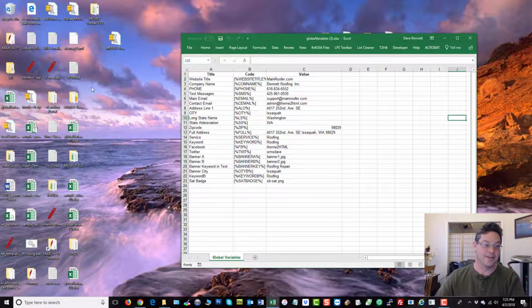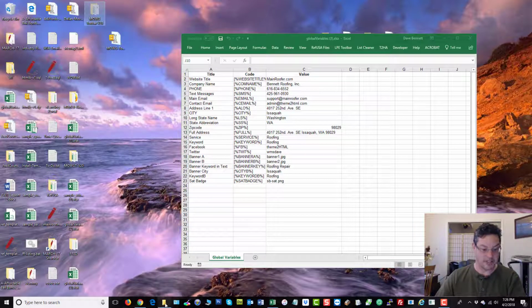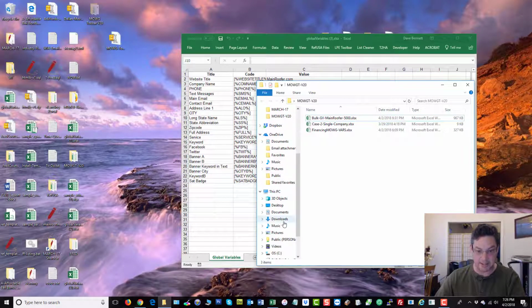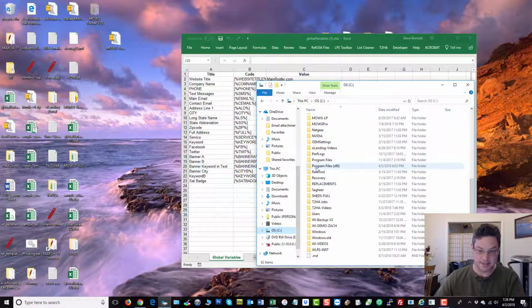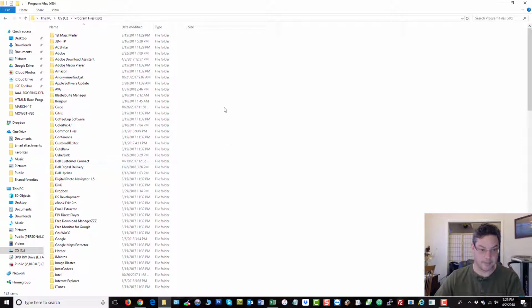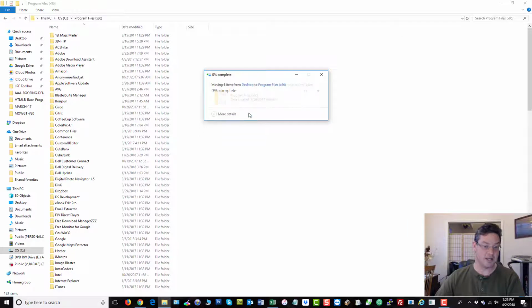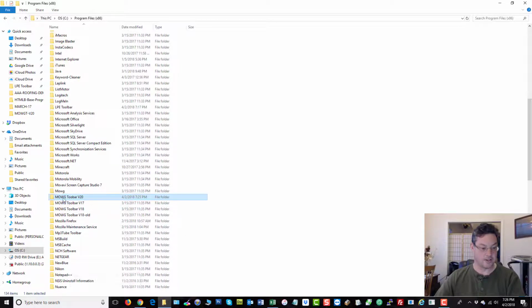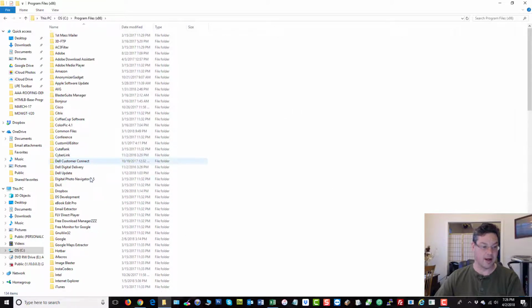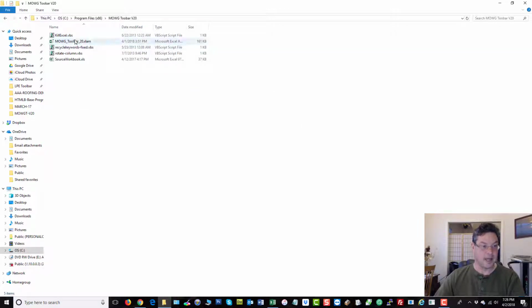Okay, anyway, here's the point. I'm going to cut this, and I'm going to stick it in a place that makes sense. So let's go to our C drive, Program Files x86, and that's it. I'm going to put it right here, paste. And I'm going to be told, do you really want to do it? Yeah, sure. Okay, now I have it. It's right here. If you don't see it right away, just refresh, and that way you can go down alphabetically and find it. Anyway, there it is. I'm going to go in here, and I see it. Now, that's all I needed to know.